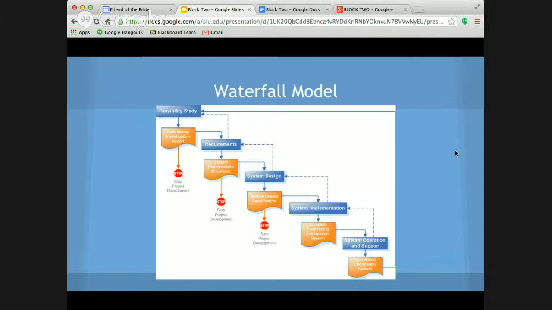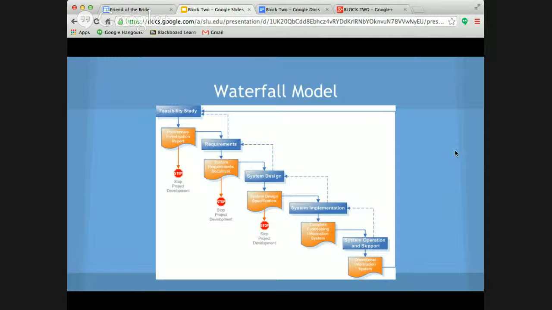Some of these are more effective than others, and the waterfall model is one of the primary or the first examples of systems development life cycle. And the steps to this process are project planning, which is determining the goals of the project and just kind of laying out an overview of it. And the second step is analysis requirements, which refine the goals into specific functions. And the next step is the system design, which describes features and operations in detail. And some of these features can include the layout, the rules, the diagrams, and the documentation of the system.